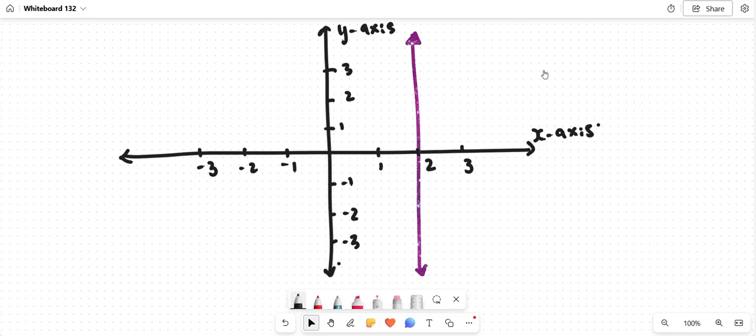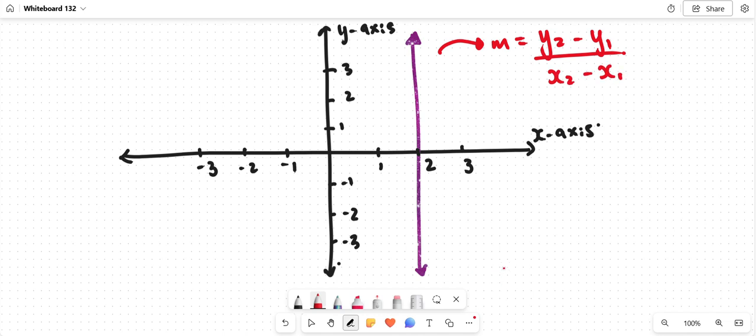Alrighty, so we're given this vertical line there, and one thing I do want to speak you through is if we were trying to find the gradient of this line, it would still be y2 minus y1 over x2 minus x1. But I want you to understand that if we have a point there, let's call this point A, which would be (2, 0). If we had another point down here, let's call that one B, which will still be a 2, but with a negative 3. So those are the coordinates of A and B.